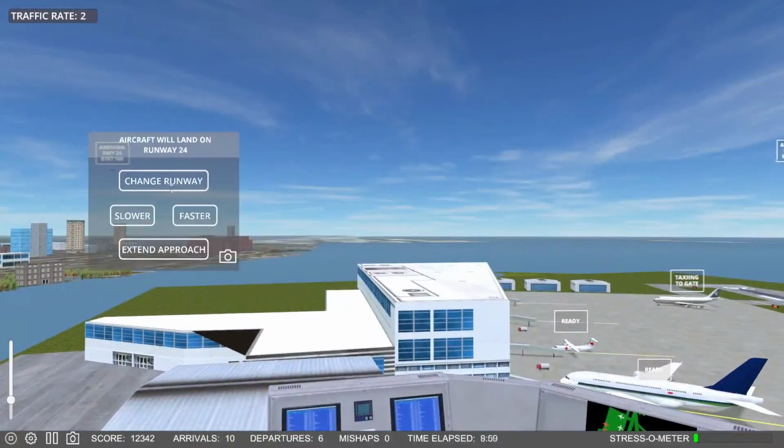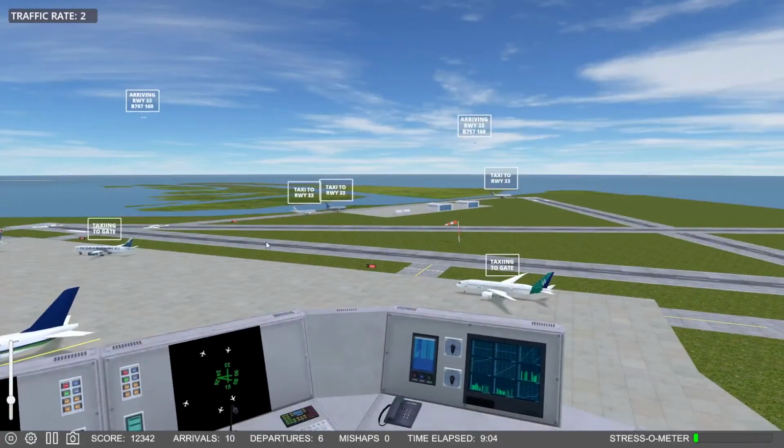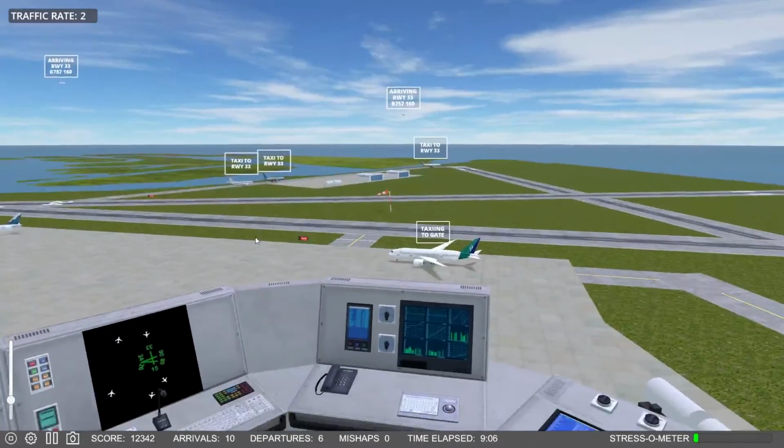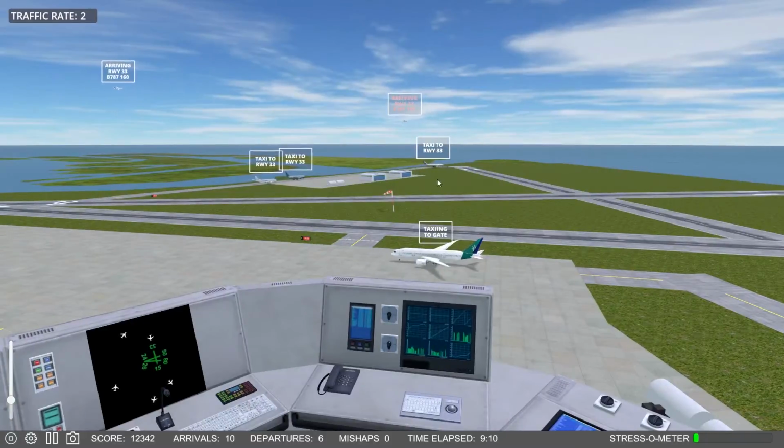Oh, I bet this has to be redirected. Blue Star. Ugh, yawning air traffic controller. That's not a good sign, is it? Okay, let's speed this up. 107, speed up.